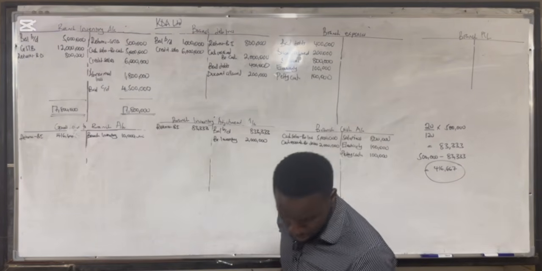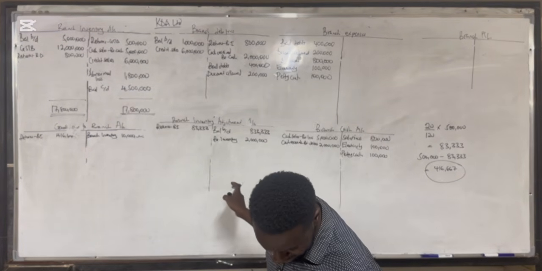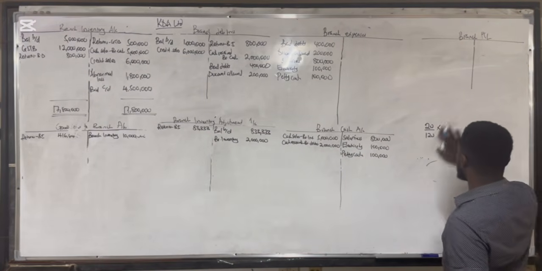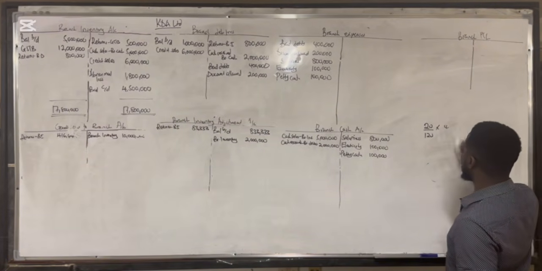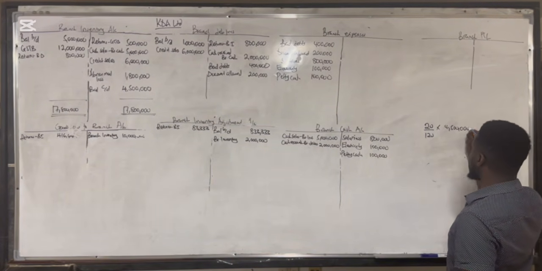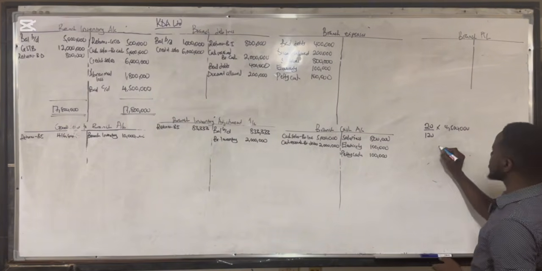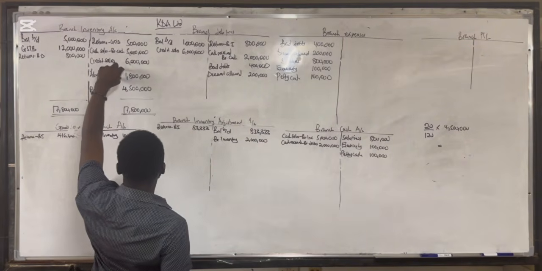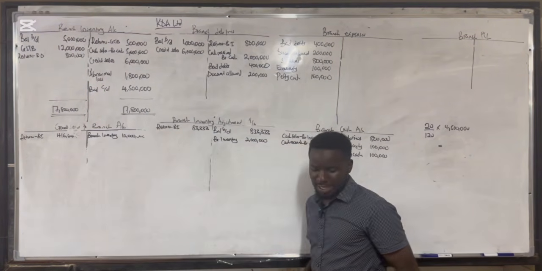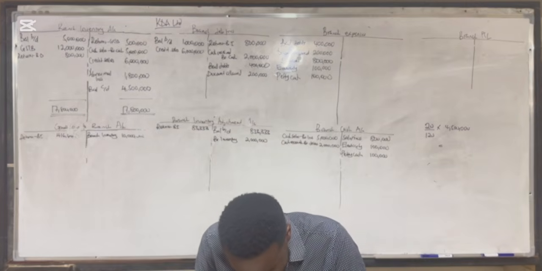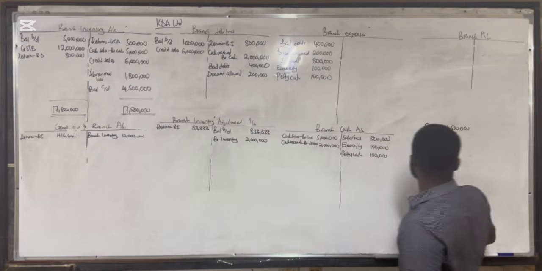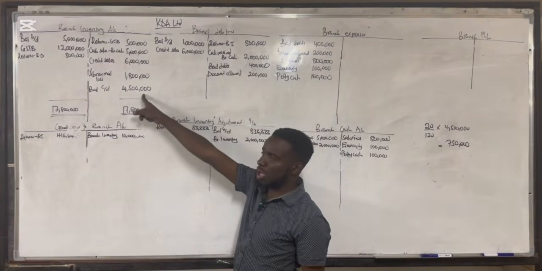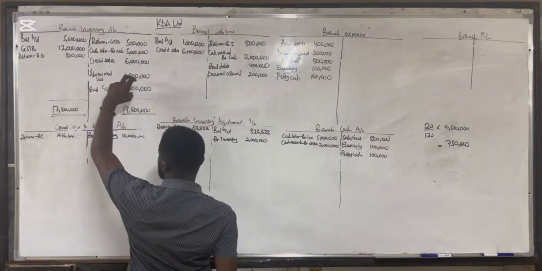So now, if you check the question, we're supposed to get the profit element out of the balance carried down, our inventory. So we are going to get 20 out of 120 times the 400,000, 4,007,000. So we're supposed to get the profit component on this, but also calculate the profit component on the abnormal loss. Once we calculate that, in the question we are going to get our balance carried down. Here we're going to get 750,000. So there is a profit component of 750,000 that was not realized on this closing stock.